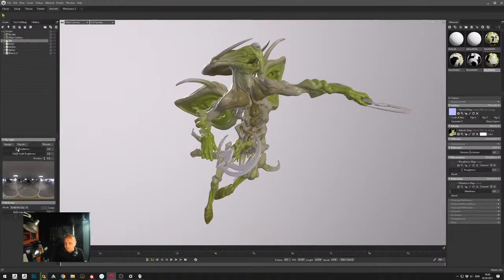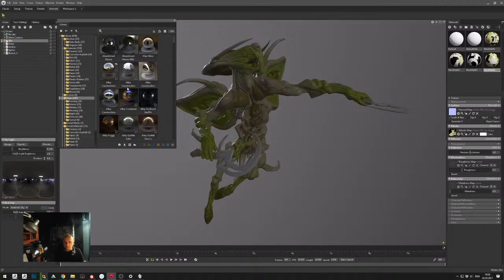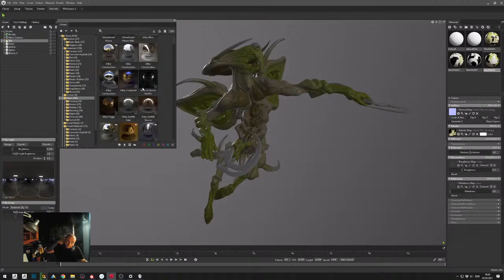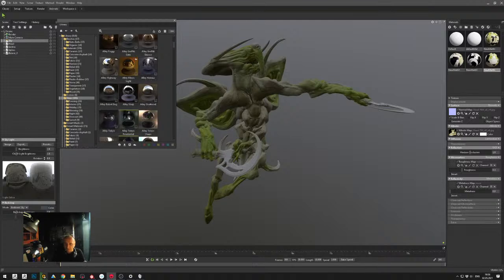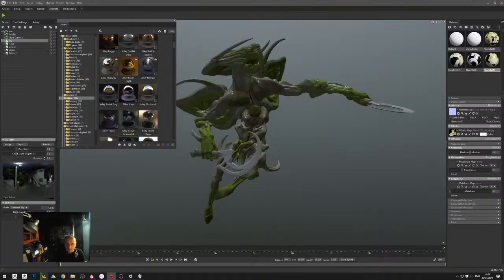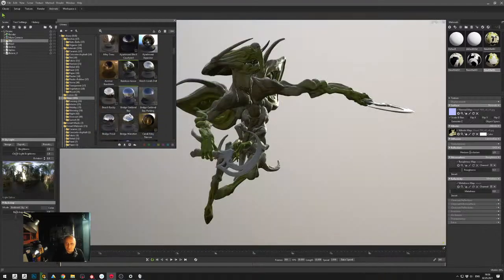Then I lower the overall brightness from the HDR, and I like using some greenish HDRs.